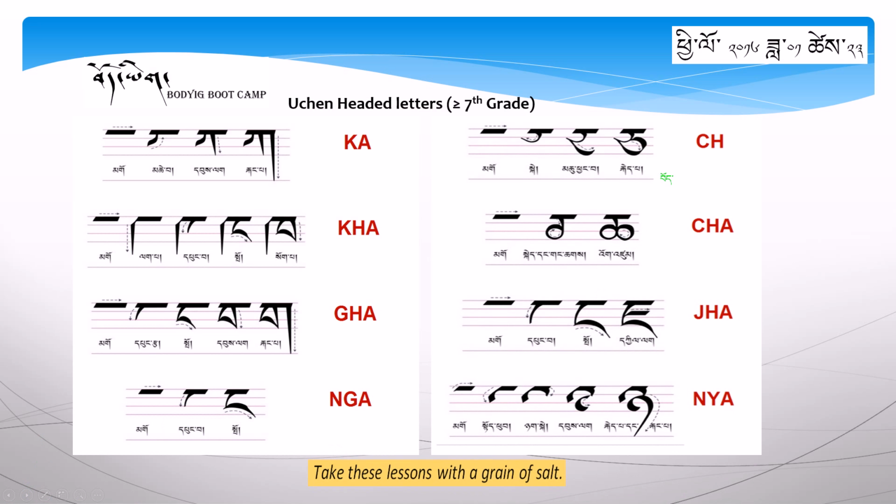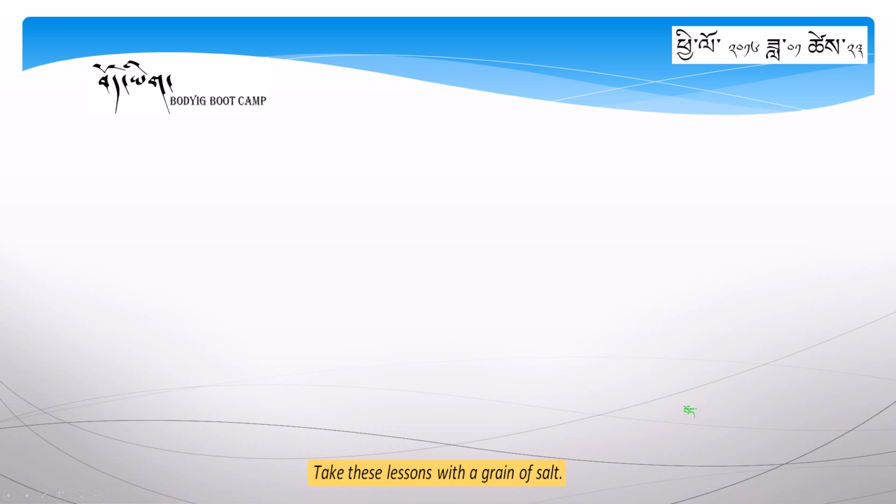And then the next set of 4 letters are ja, cha, ja, and nya. So these 3 are pretty common also, but to keep in mind, this is cha and not ja, and this one is nya. You would know it from Spanish, I think, when you say mañana for tomorrow. So when you say mañana, ña, ña, that's what this letter sounds like.